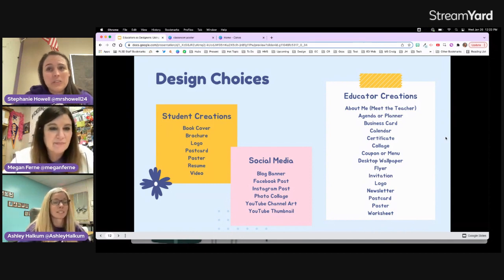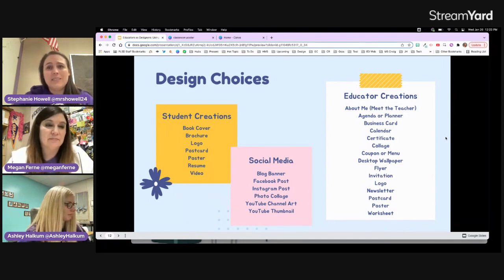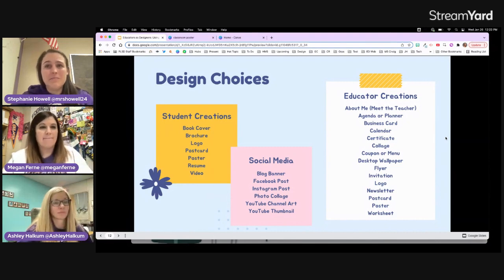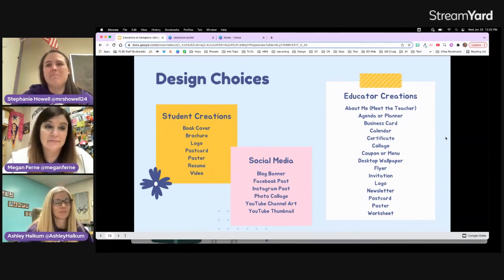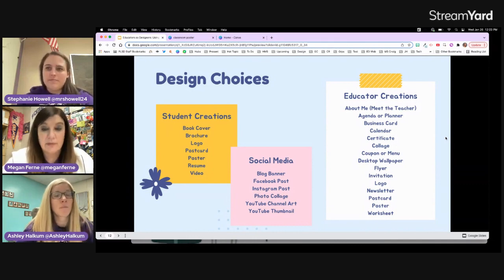And personal use too. I made AJ's birthday party invitations on Canva. They've got that as well. Save the dates if you're getting married. Everything is on Canva. So student birthday cards on Canva. You don't need to really go out and buy those anymore. You can just make it yourself on Canva, print it on the copier, and then you're good to go. And designs change a lot depending on what's trendy or time of year. So get back on there because things are constantly changing.